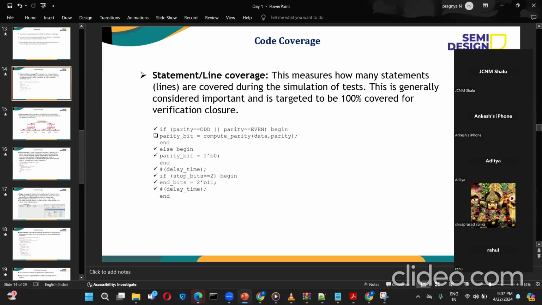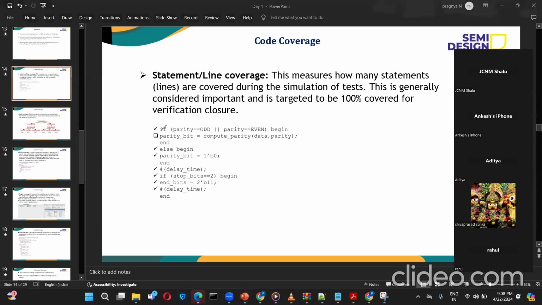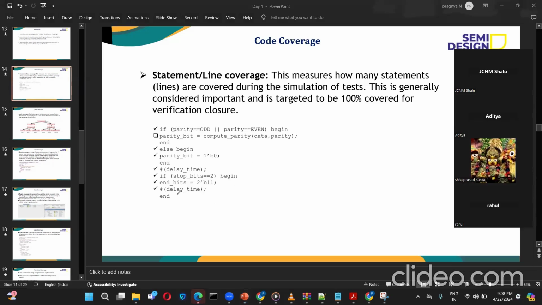What are the different types of coverage? So statement or line coverage is, as we all know, code coverage is nothing but how well our design is exercised, right? Then we have different types of coverage, like line coverage, block coverage. Line coverage is nothing but each line. For example, this is a piece of code.